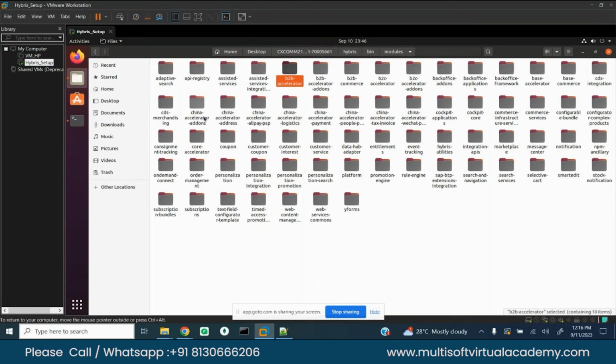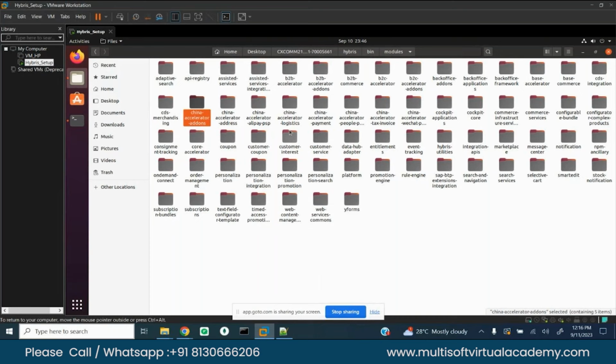Okay. And then the China related ones, you guys know, right? In the China market, it's always a different set of rules, right? So for China, SAP provides a variety of extensions only to support the China market. So any company who wants to expand their business in China can use this out of the box accelerator and do their customization on top of that.